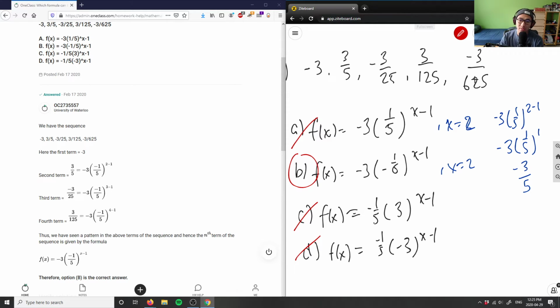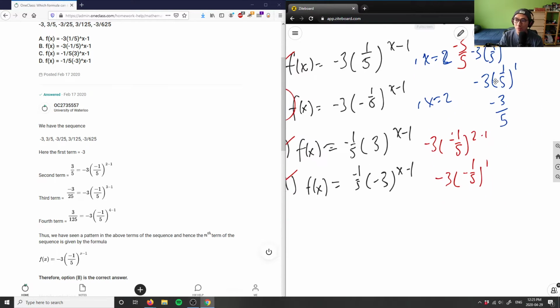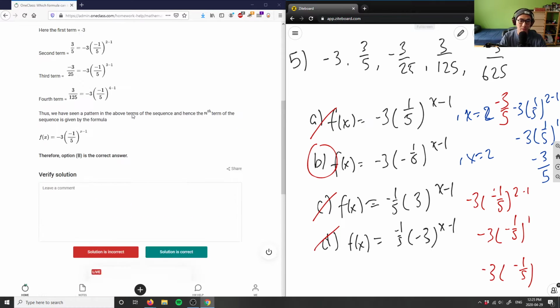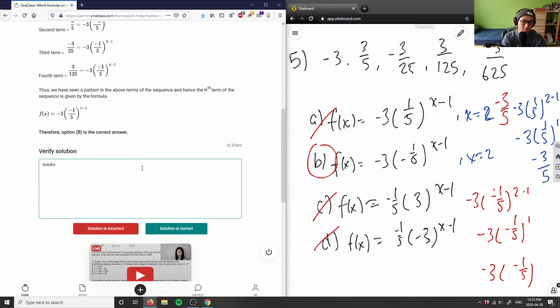So simply if I subbed in 2 here, I would get 3/5 and not negative 3/5, because this would give me negative 3/5, which is not in the series here. Whereas if I plugged in 2 minus 1 here, negative 3 would give me negative 1 over 5 to the power of 1, which is simply, this would actually be negative 3 times negative 1 over 5, which would give me positive 3/5 here, which does belong to my series here. So B here is the correct answer. My fault. Sorry about this. So their solution here is correct. Good analysis here.